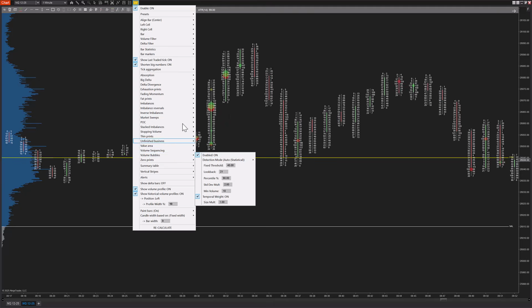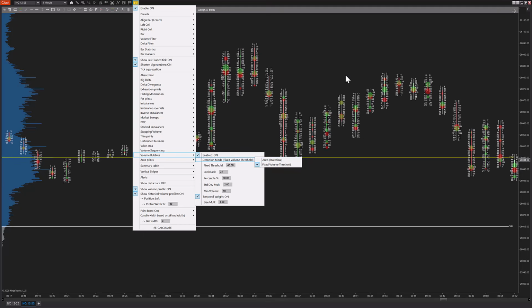So you can see here as it loads. You've got a couple of different ways that you can set this. Either auto, where it's going to look through the numbers and do it automatically for you, or you can set it yourself. Now, again, there's no right answer here. My personal preference: for the NQ, I like to set it to fixed, but for the ES, I prefer the auto, right? Just do a little trial and error and decide for yourself.